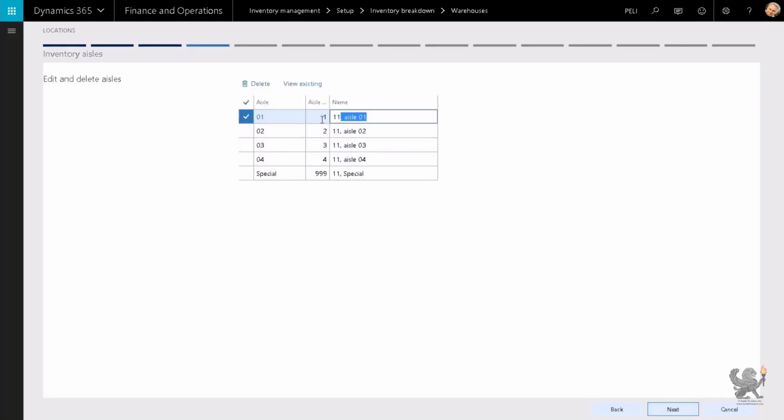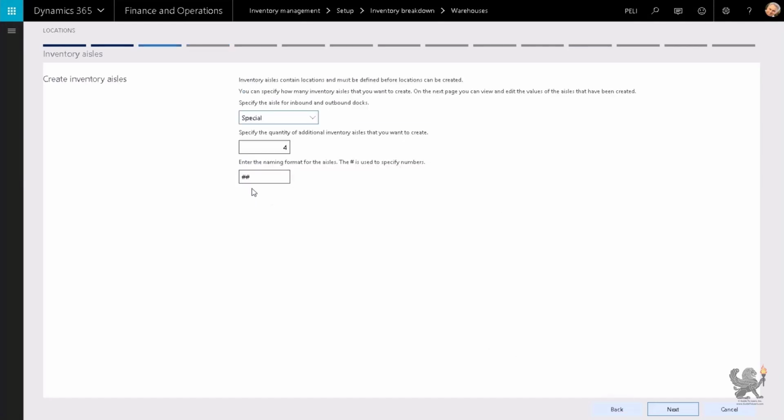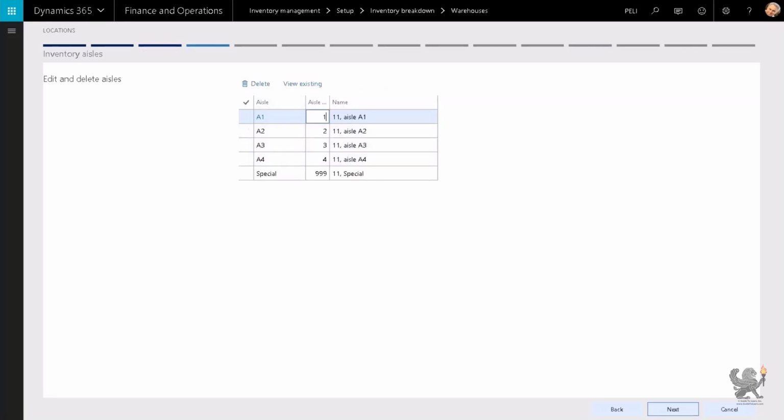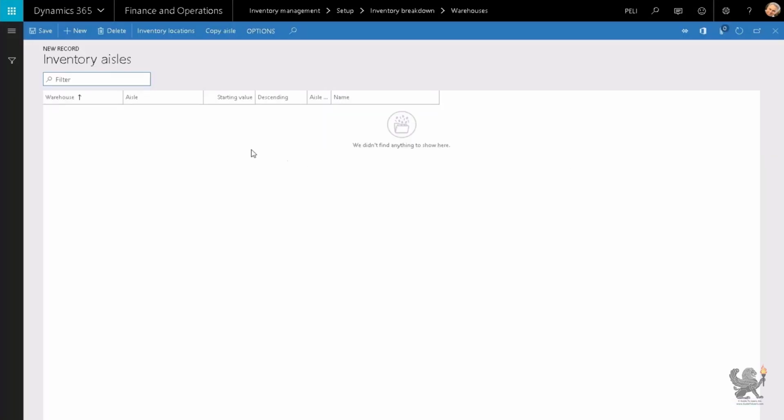Needless to say, you can change them. For example, change the name. Say these are for, let's say, LCDs. Aisle number 2 usually is dedicated to maybe electronic goods. You get the picture. That's how they identify each aisle in a company, by number or by representation of a character. For example, you could call it A with 1 and see how it's going to look. You have seen some aisles like this, right? So you can call it anything you want. So these are existing ones, and as a matter of fact, if there are any already, you can view them. Anyhow, the aisles have been created.